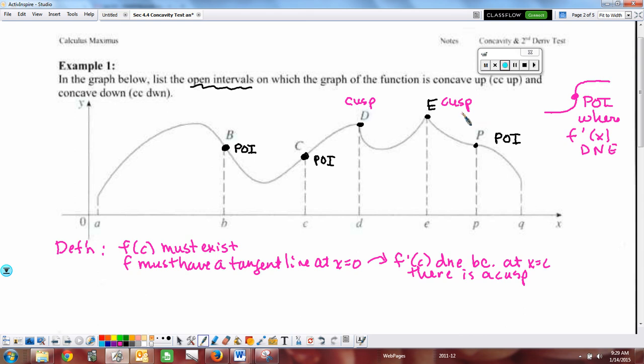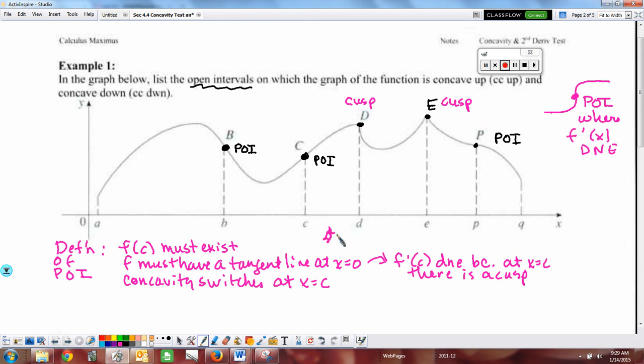So we definitely need to pay attention to that as we are working through the concavity test that we're going to be looking at. So that's our definition for a point of inflection that we want to be cognizant of. I also need to add here, the point must exist, it must have a tangent line, and the concavity must switch at x equal to c, okay? This is your pre-calc definition. We're going to talk about the calculus reasoning for how we determine that concavity switches, but right now that's your pre-calc definition.